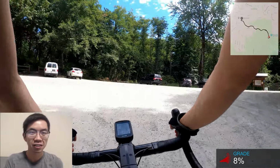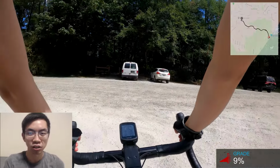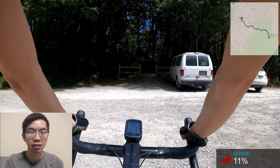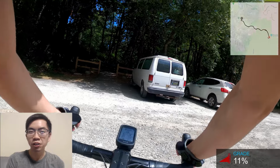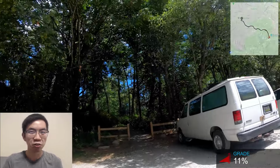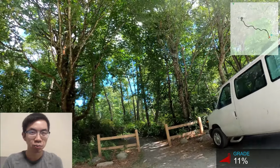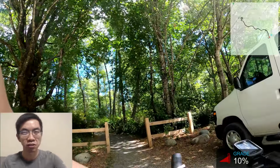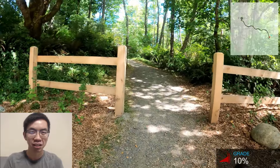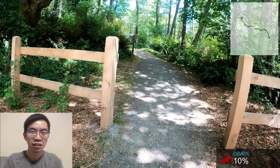So here we are at the parking lot, and I'm just going to show you guys where the Million Dollar View sign is coming up here. I don't really want to spoil the view for you guys. I want you guys to maybe try it yourselves and then go and see what it's like. But it's very simple. Once you go on from here, it's only just a few steps and you'll be on your way to check out Lake Sammamish and the Mount Baker view.